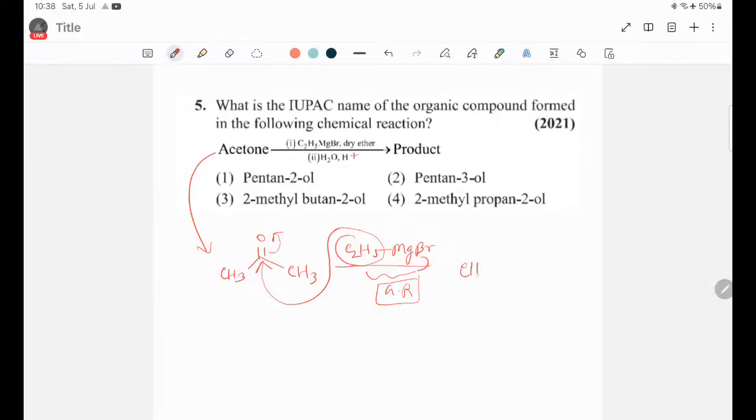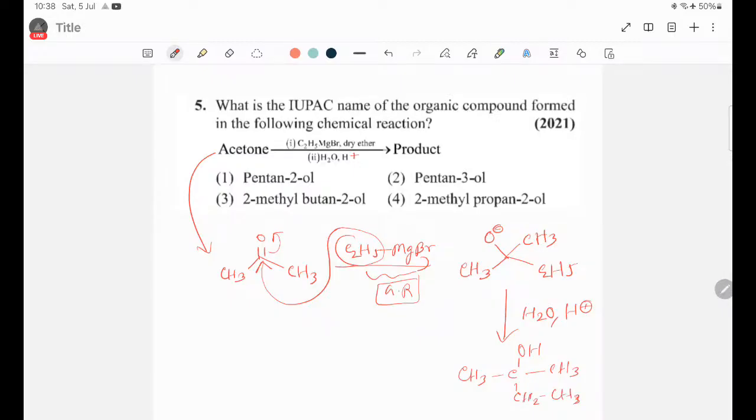So this is the first step. So this CH3, then O minus, or you can say OMgBr, and at this position you will get another CH3 and C2H5 after this nucleophilic attack of the Grignard reagent. Now in presence of H2O and H plus, what will happen? Only the protonation step, right? So CH3, then C, this is the OH, then CH3, and again at this carbon one CH2CH3 is already there.